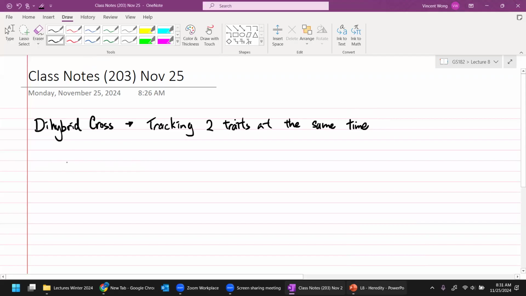So let's say there is a parent with genotype big A, big B, small b. So we're looking at two genes at the same time now, gene A and gene B. Last week was just one gene, right? You only look at big A, small a. Okay, it's gene A, just one gene. But today in dihybrid, we are going to be looking at two genes, okay, two traits. So gene A and gene B.